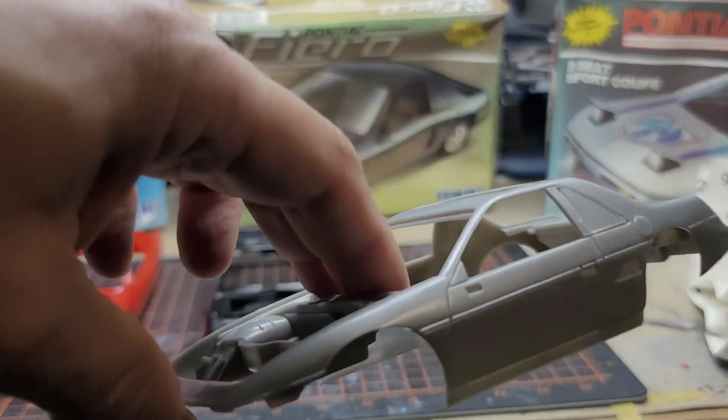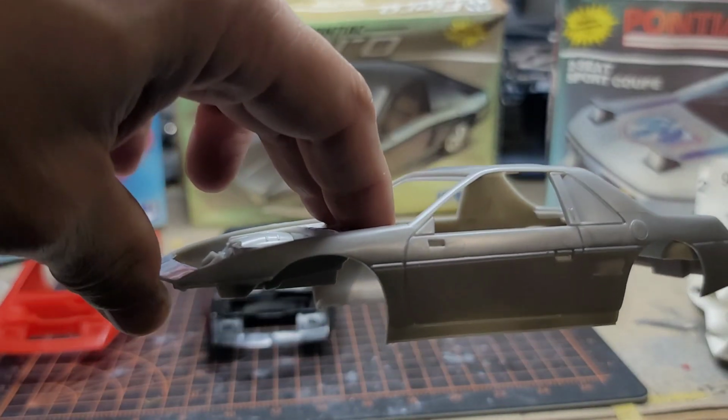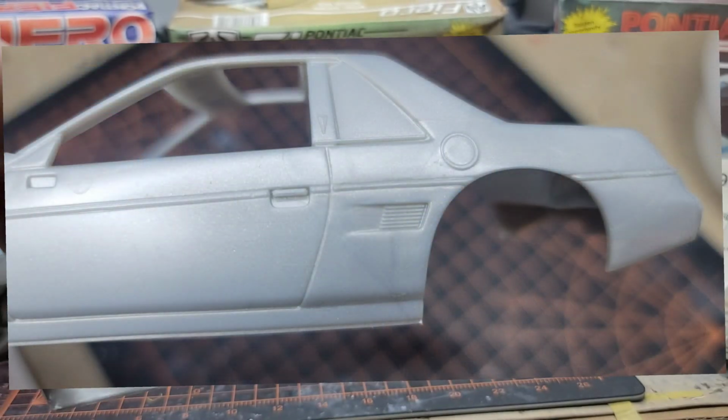And then on the 85, which is the gray box, of course we get the car in gray plastic, and the air intake scoop is now part of the body. So it was molded in with the body as opposed to being a separate part now.